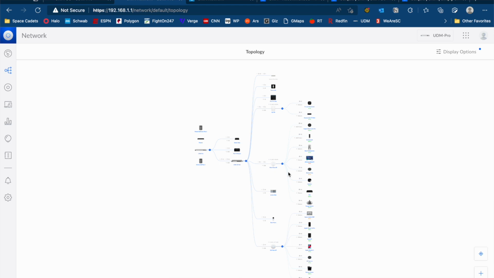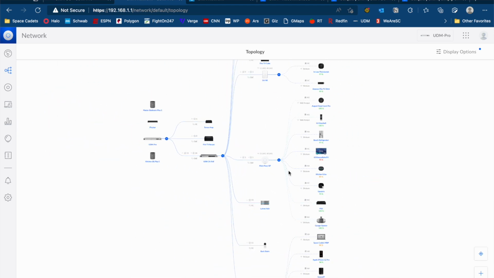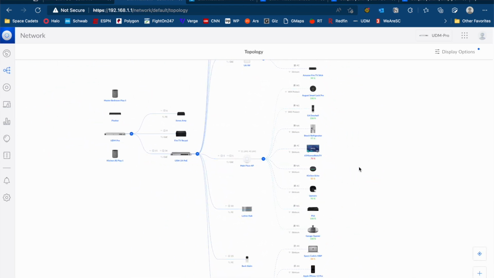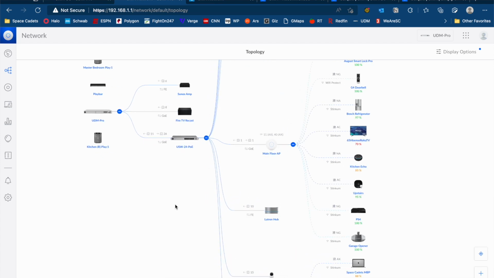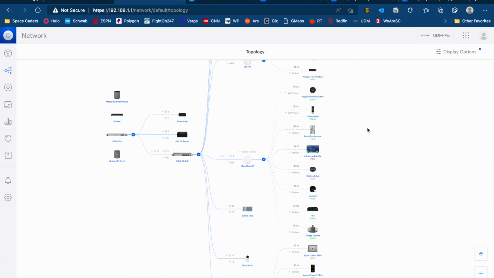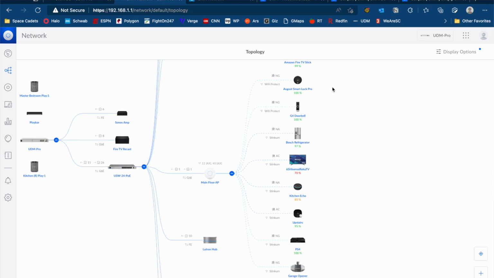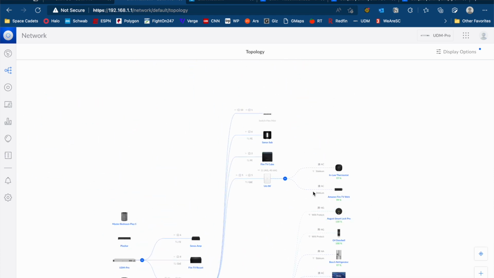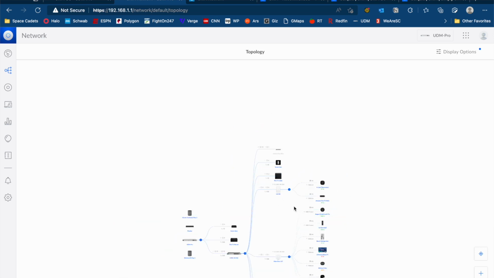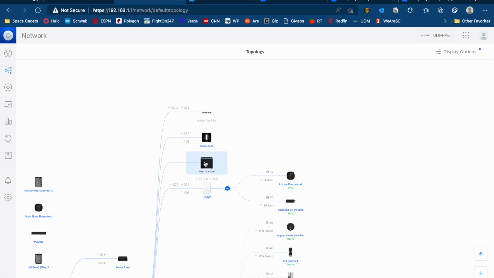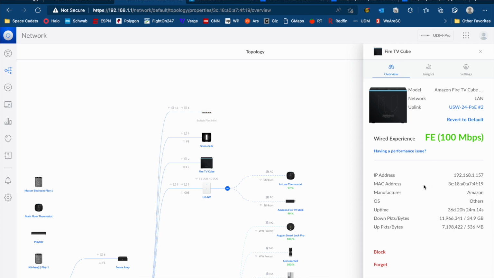So it'll show me, in this nice sharp view, what devices I have connected and how they are connected. You can modify some of this information. So for instance, I can make it show me if it's hardwired, what ports it's connected to, etc. So a lot of really good functionality. Any device I can click onto and see details around how it's connected.